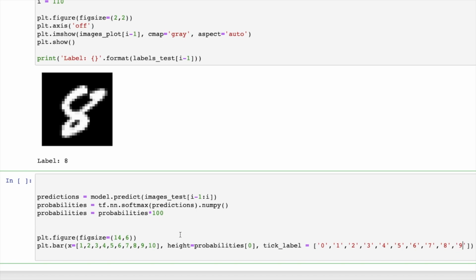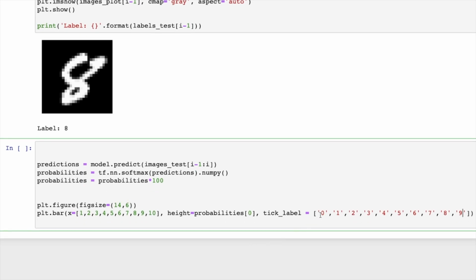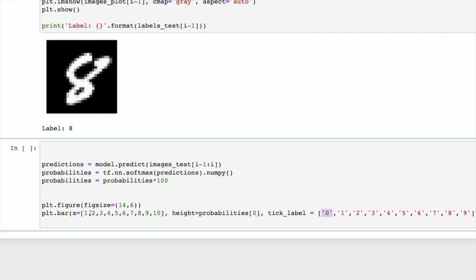Why only 9? Because we started tick labels from 0, and the x-axis we started from 1.